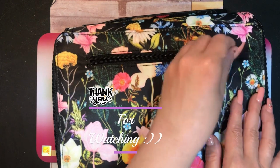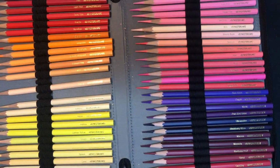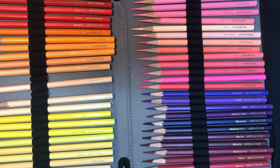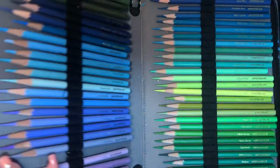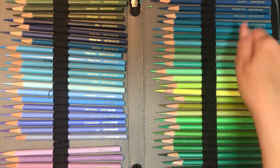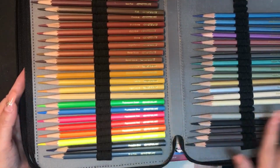I just get whichever one I can find is the cheapest and go from there. But here are the pencils, and I did an unboxing of these pencils and first impressions, and I'm at the end of that video, and it's ridiculous how long it's taken me to film it. But I'll give you all my thoughts and how they perform and are they worth it and all that stuff in there. But these are beautiful, beautiful pencils. I broke a couple of the leads sticking them back in there, you know. But it's good. Those bright, bright fluorescent ones.